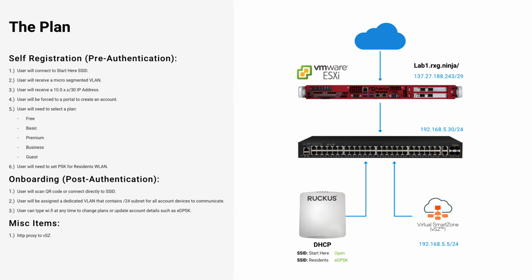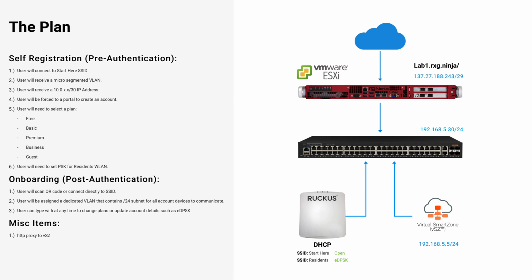With that, let's go ahead and get started, and we'll keep referring back to this particular chart as we go through this lab, just to keep track of where we are within the onboarding process. The first thing that's going to happen in this scenario is that a client is going to connect to the start here SSID. It will be configured in the smart zone for MAC authentication, with a AAA server profile, which will be the rXg. When they associate to that SSID, it's going to send a request through the smart zone to the rXg. Now we need to do two things to get this configuration started.